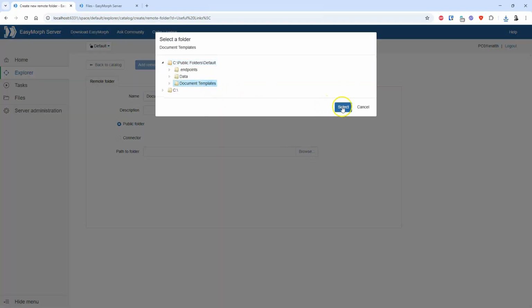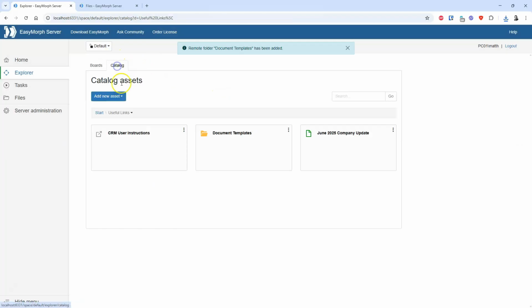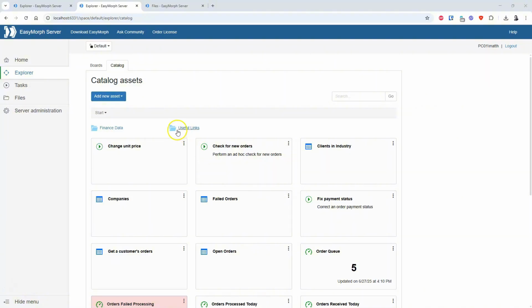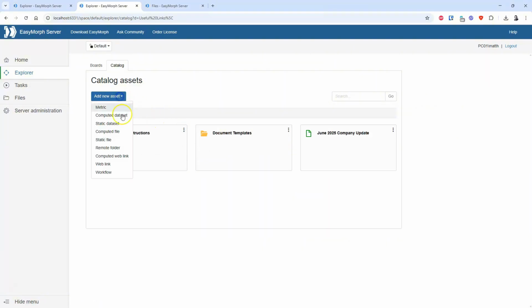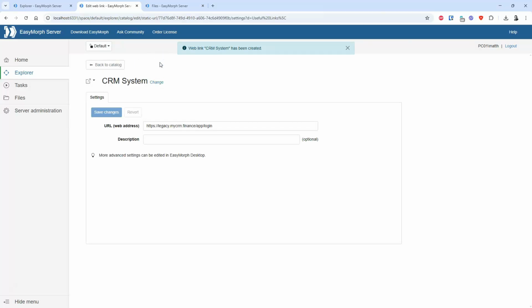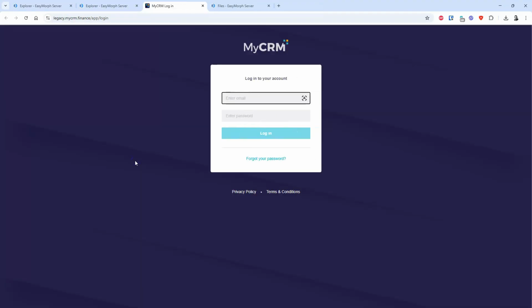File and folder resources can also be calculated when they are clicked, and so can always point to the latest version of a document or report. Much like a browser bookmark, web link assets provide organized shortcuts to any web address, whether linking to your company intranet, your cloud-based business systems, or a relevant news article. And just like dataset and file assets, link assets can be dynamic, allowing the path to be calculated first based on who clicks it, the information they input, or even the day of the week.